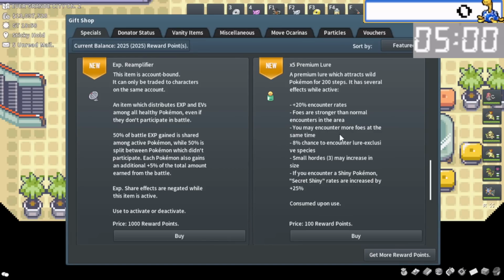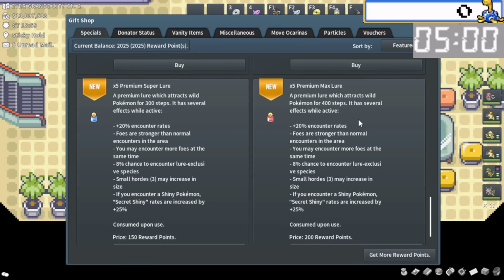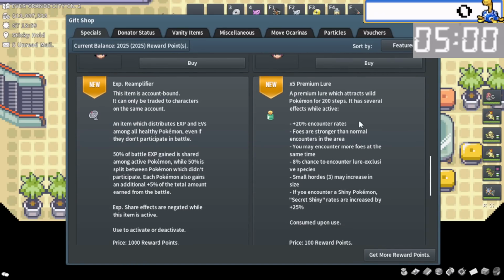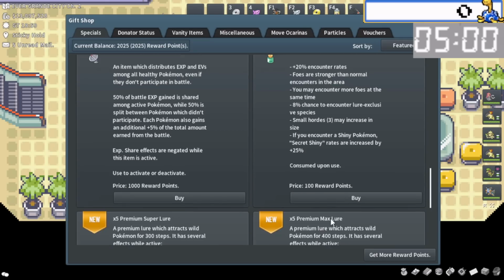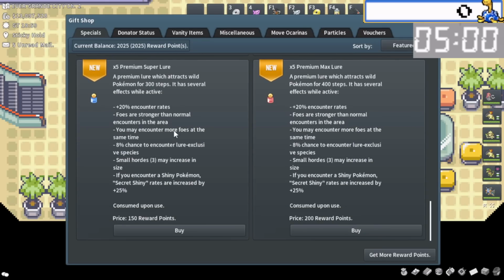But we can actually go to the gift shop and see those lures here, and they all do the same stuff, I believe. It's just different amounts of steps. So you can buy 5 of the 200 step lures for 100 RP, 5 of the premium super lures for 300 steps, and then the premium max lures are 400 steps. I believe they all do the same things, it's just the amount of steps that increase.